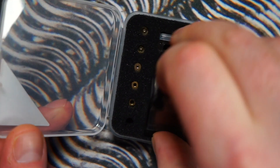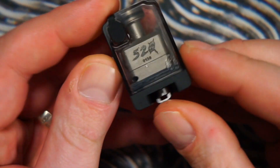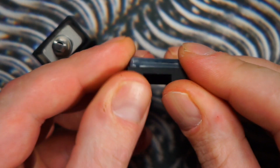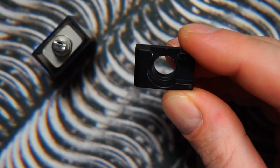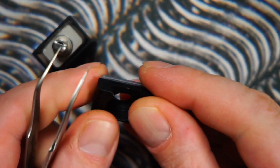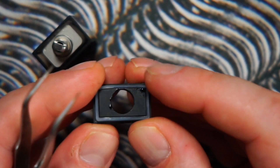We'll pop out the 3.5mm insert, pop out the tank, and take a closer look. There's a base that just pops off with a square silicone ring on the bottom. The airflow works like most billet boxes — airflow comes in from the side and then up through this hole, straight up into your channel. It's wide open; there's no restriction with the base here at all, so that's not going to affect your airflow.